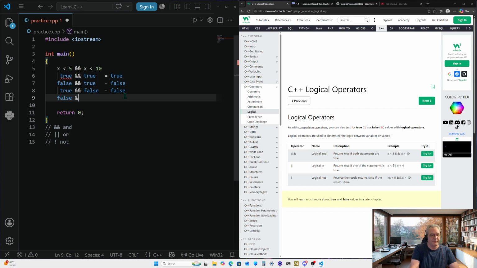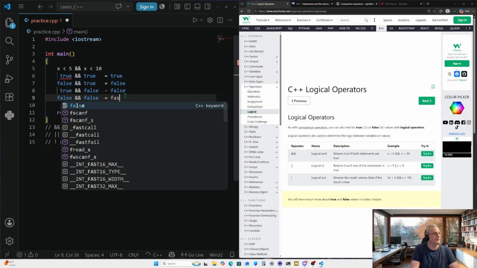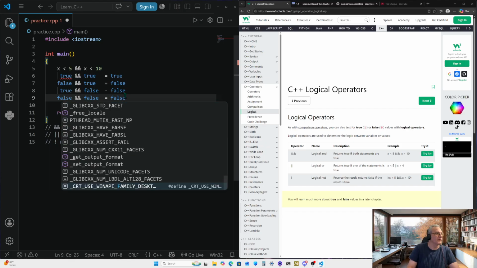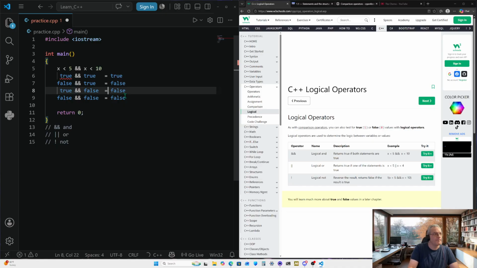False and false. I actually typed that in there wrong, but that's fine. Let me fix this up here real quick. Okay, so the examples that we're going to use for this work with all of these. The and is for both sides to be one way or the other. Both sides have to be true in order for it to be true. Otherwise, the entire thing is false. With or, one side can be true and the entire statement becomes true. So you only end up with one false.